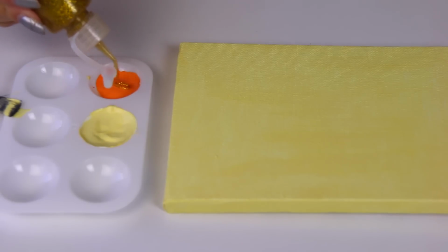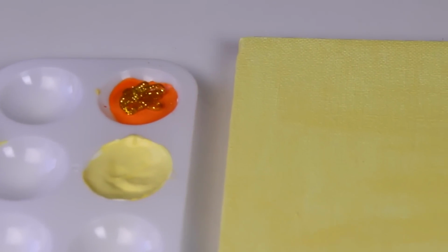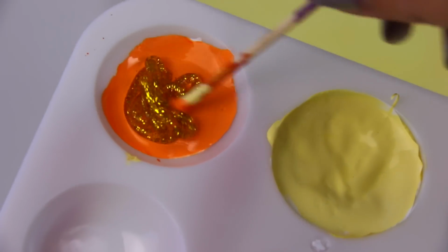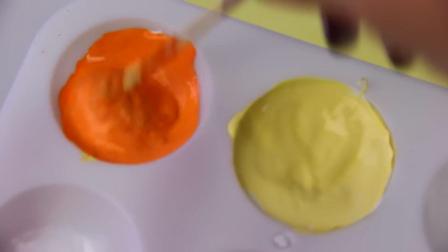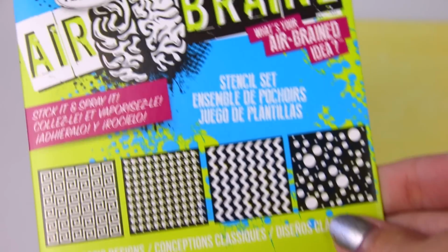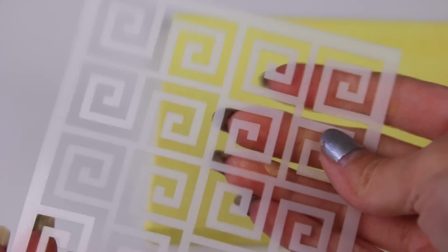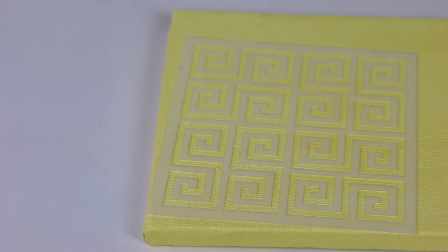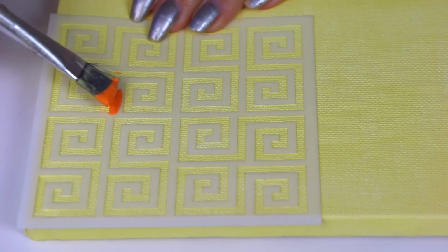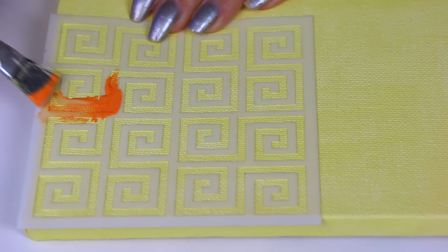But while it is drying, I went ahead and got some glitter glue ready because I want to mix the gold and a little bit of red in with the paint. Now I want to try out these stencils. I thought that the swirly ones would look pretty cool. This kind of reminds me of The Price is Right. Anyone else? I don't know, it kind of has that like 70s vibe to it with the orange. Maybe that's why I'm thinking of the 70s, just because of this yellow and orange together.